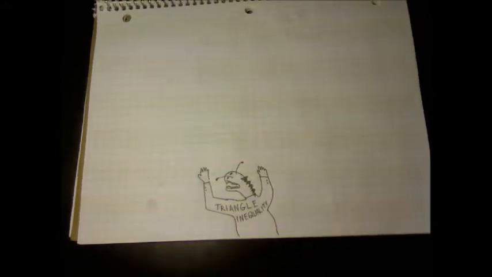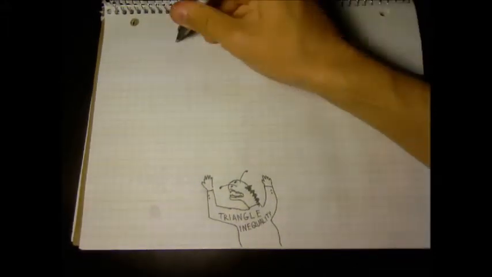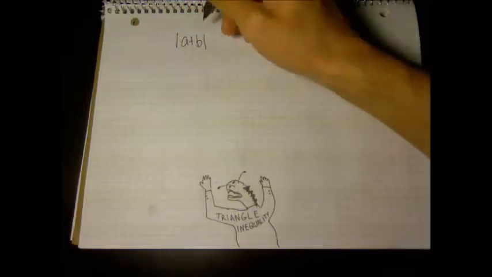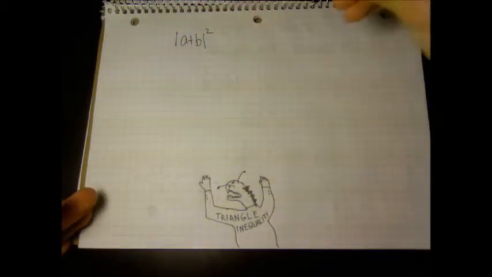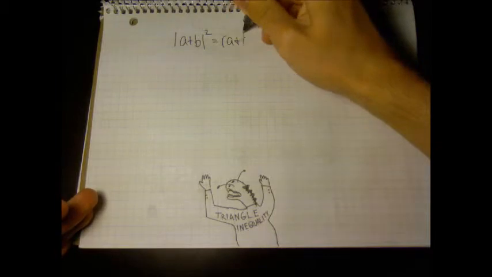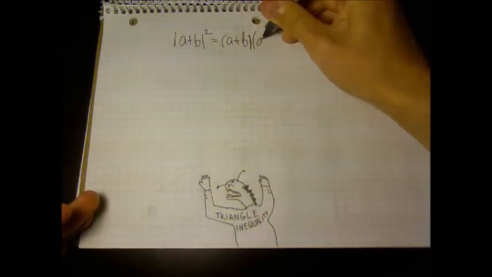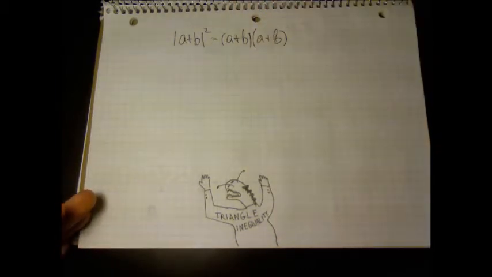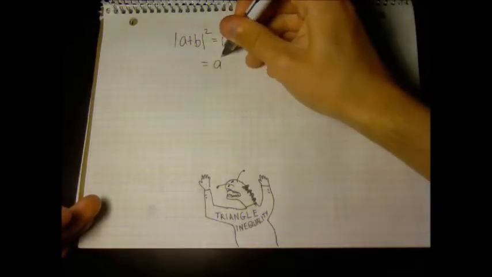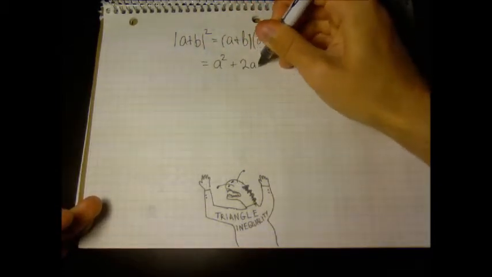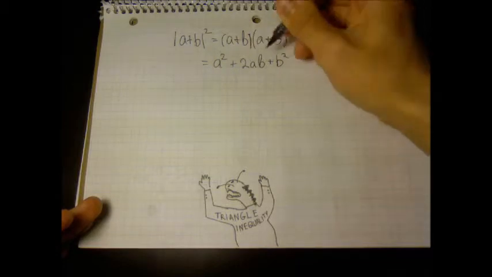It won't take long. So for the triangle inequality, we will just prove the fact that if you square both sides, this inequality will still work. And then if you take the square root of the inequality, you will eventually get the triangle inequality. So consider (a + b) squared.